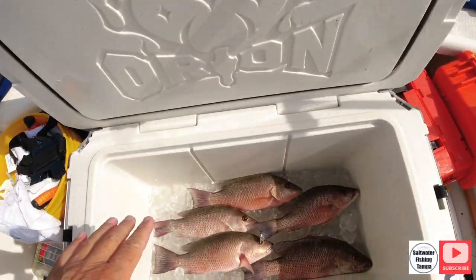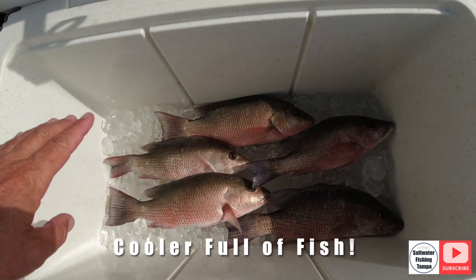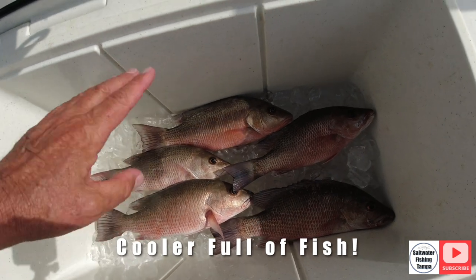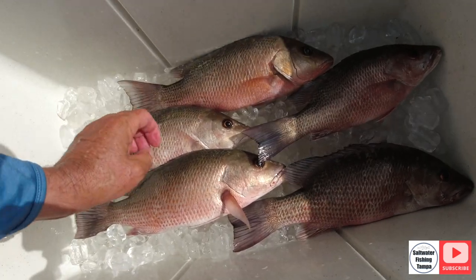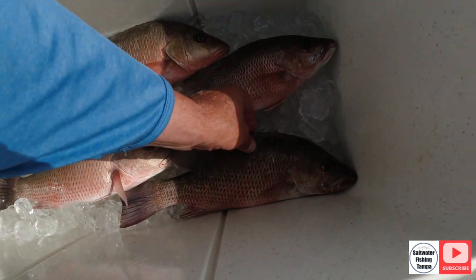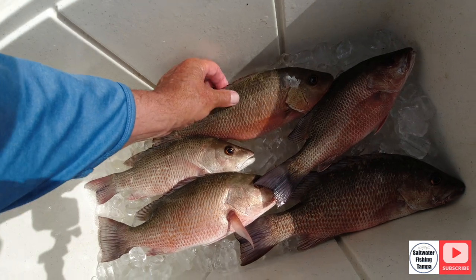Anyways, we had a really great day today. It was only out there about 90 minutes because it was so rough. Nice 15, 14 and a half, 13 and a half inch mangroves. Holy cow, they were really hitting the greenbacks and sardines. Boy, I tell you, they were really hungry today. They were finicky, but you had to finesse these guys.